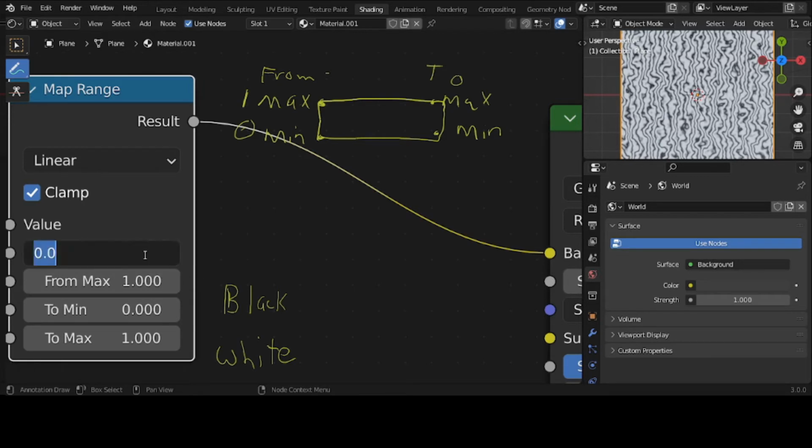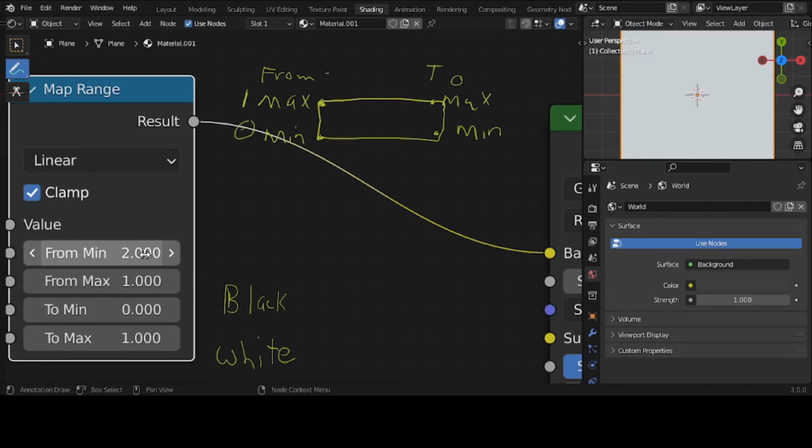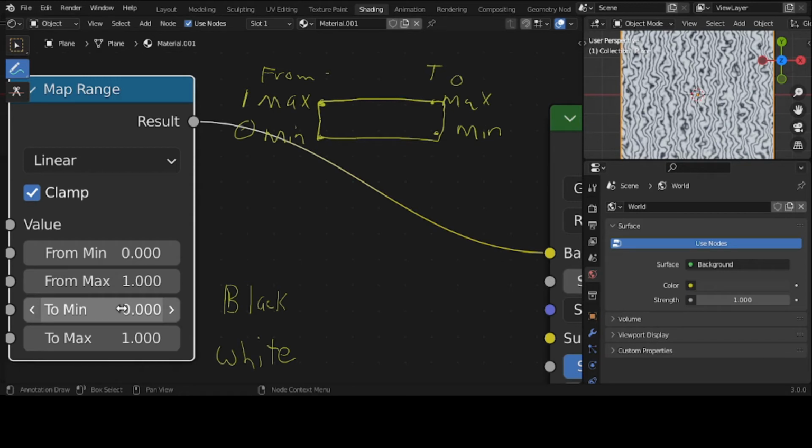Let's see what happens. 2 for this min, and 2 for that min. It got completely white. So min, in a way, is going to control the intensity. So I'm going to put it back to 0. And 0. Okay, so keep that in mind.